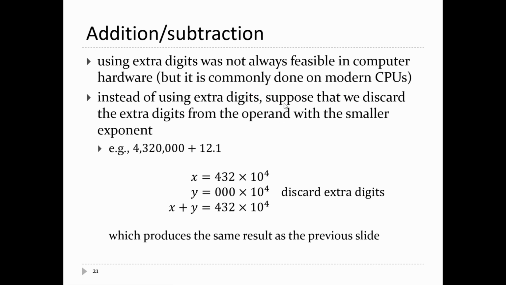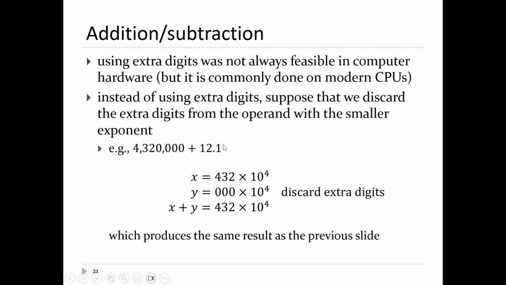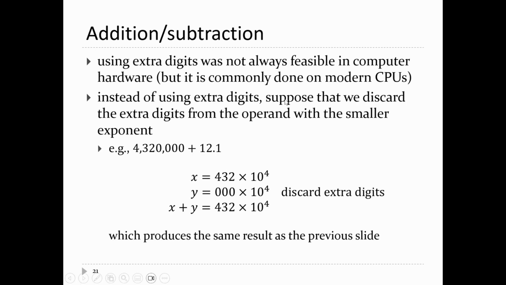Okay, so what do we do with these extra digits? I said in this case you could round or you could discard. When I computed this result and wrote down y, I kept all of the extra digits. In our floating point format, we actually don't have all of these digits after the decimal point, so I really shouldn't be keeping them when I compute the result. So instead of keeping those digits, what happens if I just get rid of them?